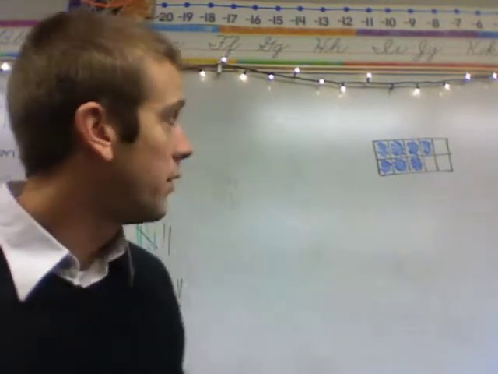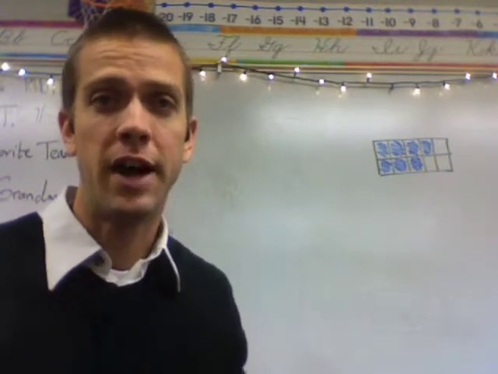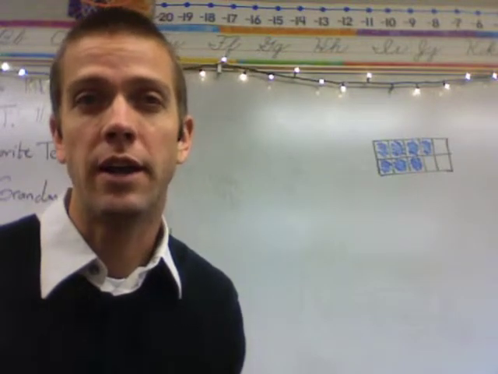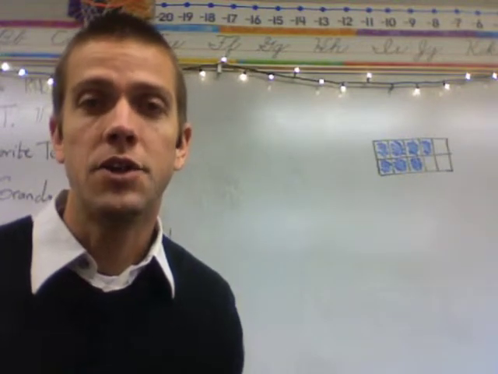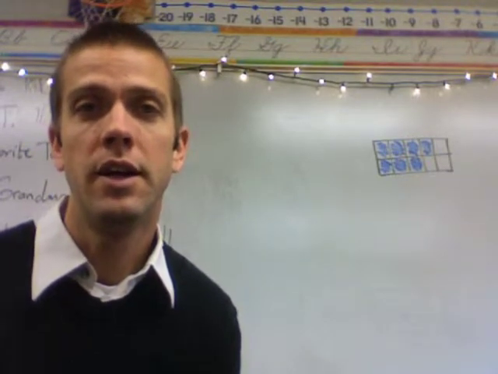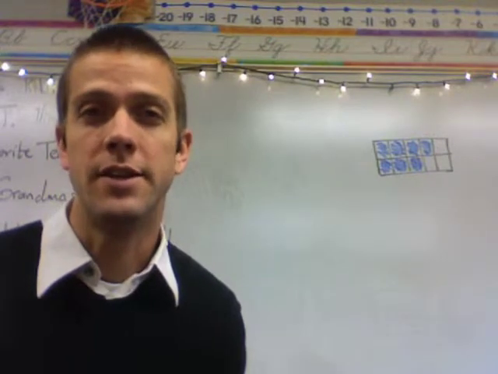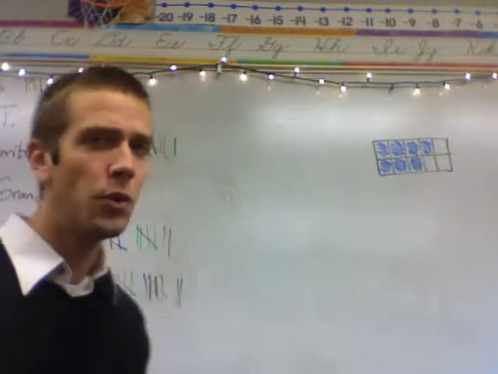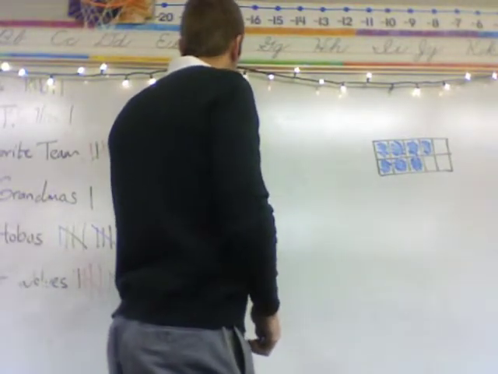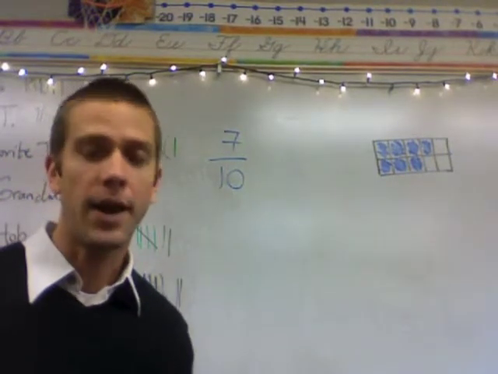So let's start with this shape up on the board. I believe this is from number 1 and 2. It shows you this picture, and as you could count, there are 4 on the top, 3 on the bottom that are shaded out of a total of 10. So how much is shaded? What fraction of this shape is shaded? 7/10ths, with that THS on the tenths. Remember? So let's write it on the board. It would be written like that, 7/10ths, correct?